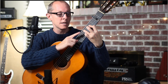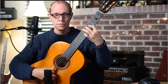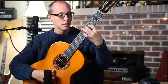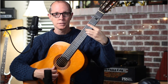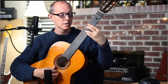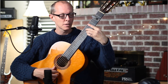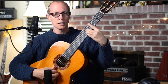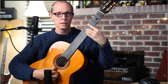Then we're going to dip down this bass note to the C natural. Okay, and then we're going to grab this B7 grip again and do this. This is the same C7 grip we did a minute ago. Only thing different is I'm fingering it differently because I'm going to need to grab the high string on the 4 at the top, and I'm going to pull that off to the bar and inside the bar here like this.